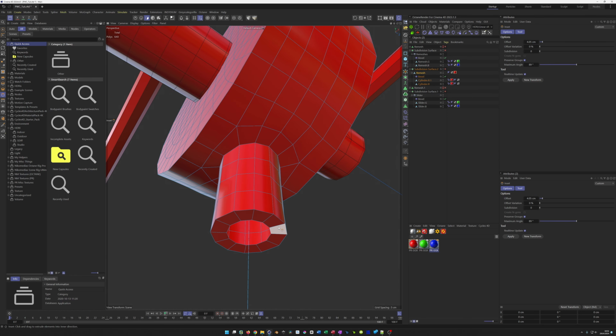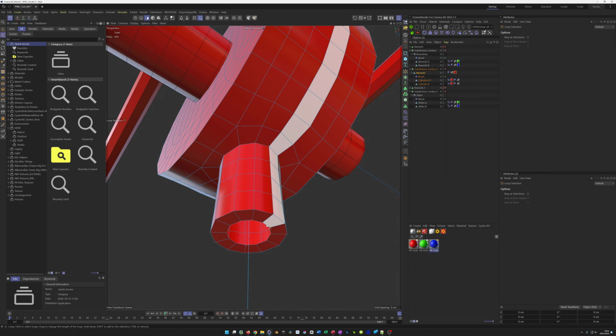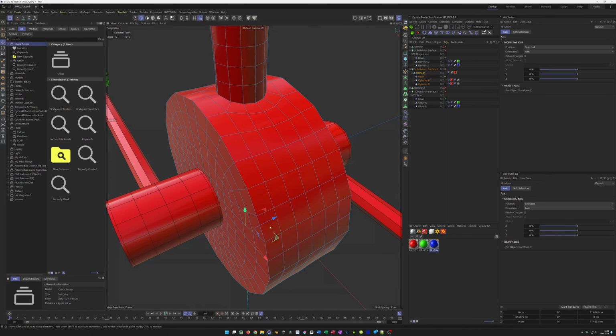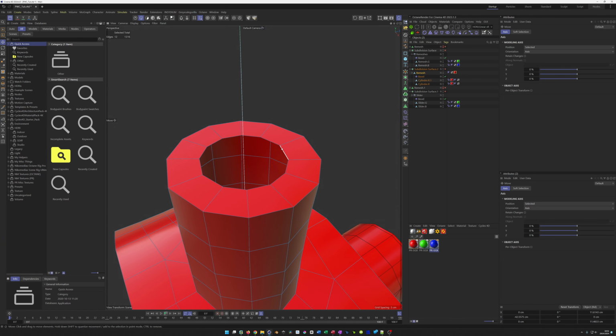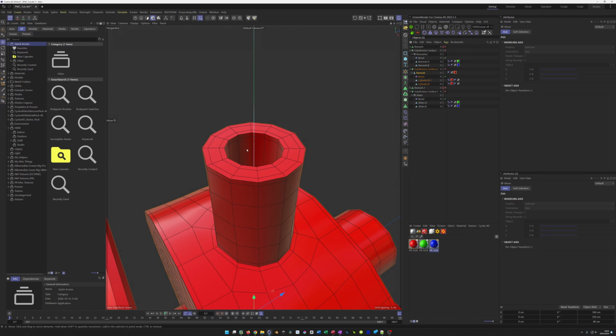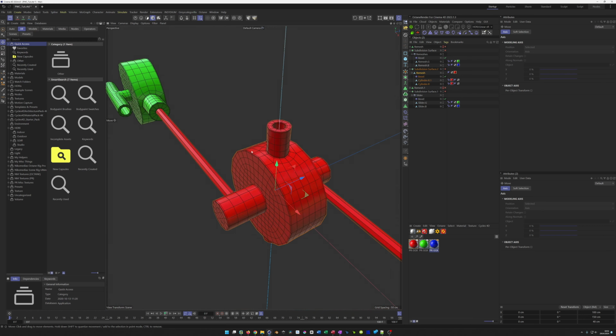Then UL for loop selection, but in edge mode. E for the move tool, hold the control key to drag it up. Same on the other side. I could have done this with a symmetry object as well. With the symmetry, U is the modeling symmetry, but this is not necessary. This is not a lot to do. Now we still should have everything we want with bevel. Yeah, everything works perfect.